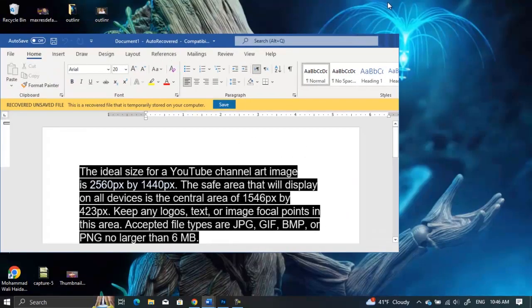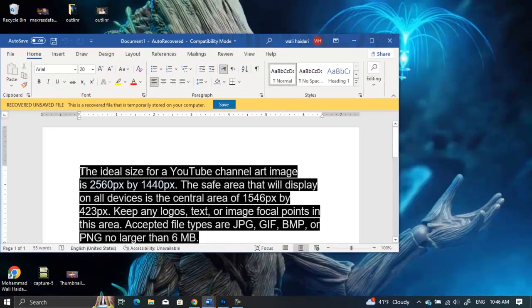So here we are, okay? Here it is mentioned that the ideal size for a YouTube channel art image is this number by this number pixel. It should be pixel, okay? And the safe area that will display on all devices is the central area of this number pixel by this number pixel.